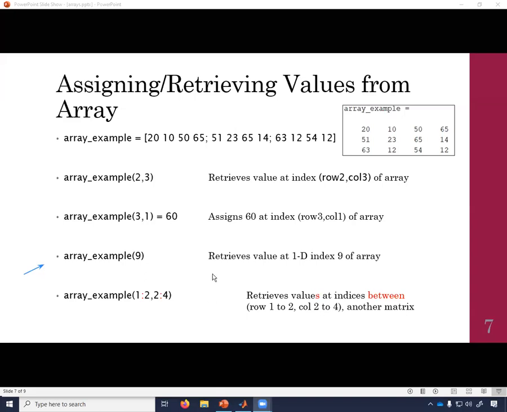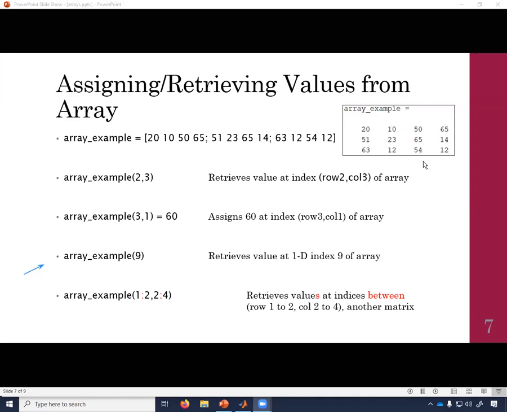This goes back to the fact that whenever you are storing a set of numbers, let's say a two-dimensional array, the way we see it is as a nice number of rows and number of columns.